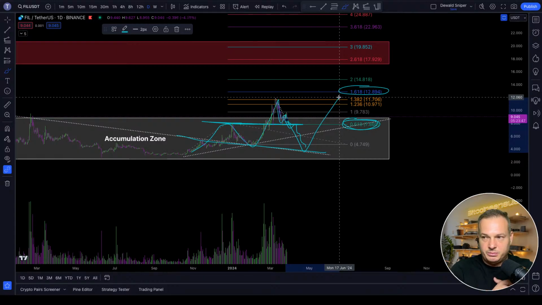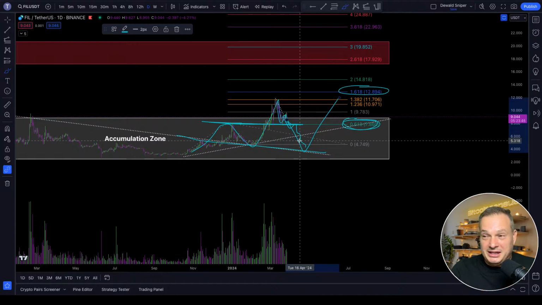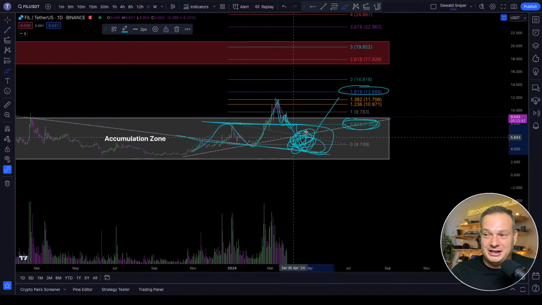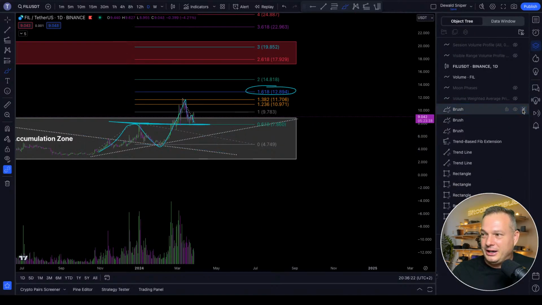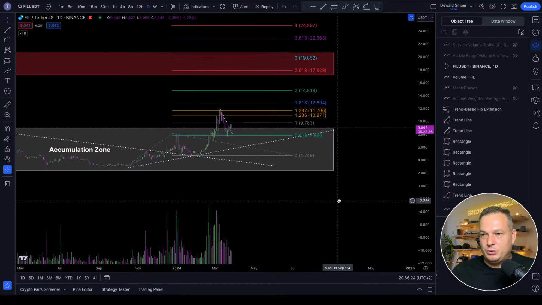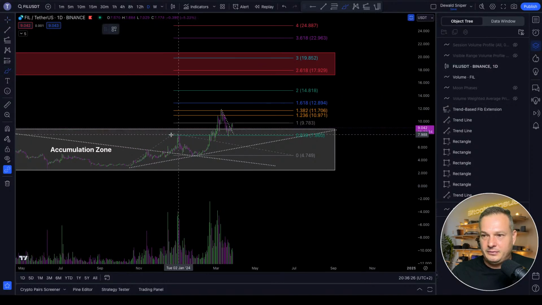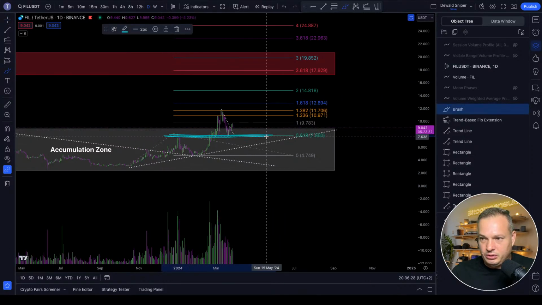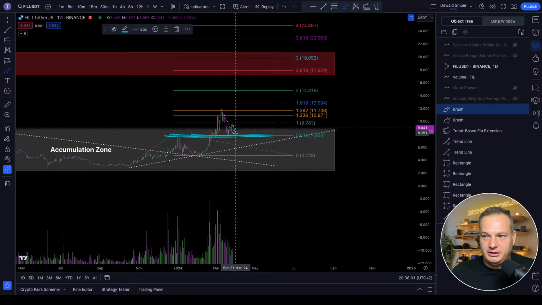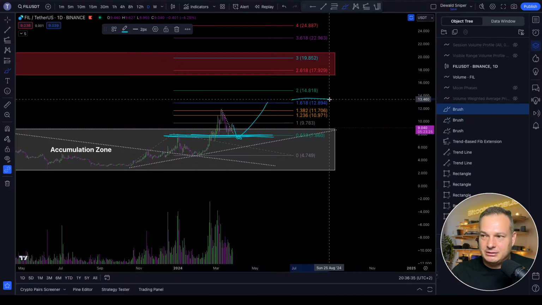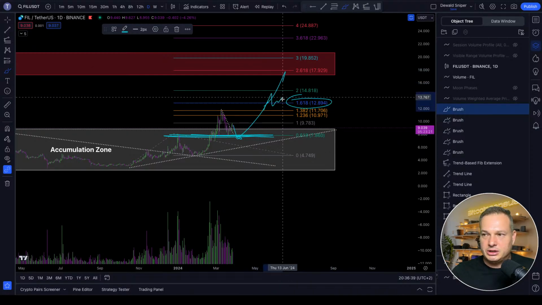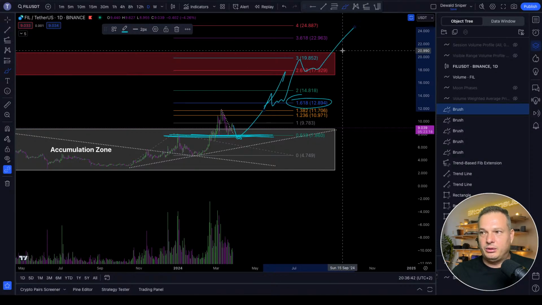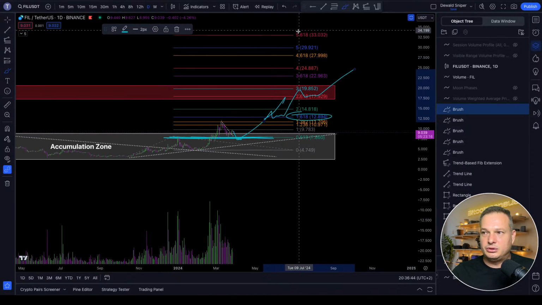So that's from a bearish perspective, which for me is great. I would love Filecoin to come here. Absolutely love it. From a bullish perspective, we hold the highs over here. We don't close candles below. So even if we come back down, it's a great load up zone to still claim the 1.618, and then you could break through, consolidate, break through, consolidate, and hit all the 618 levels to the top.